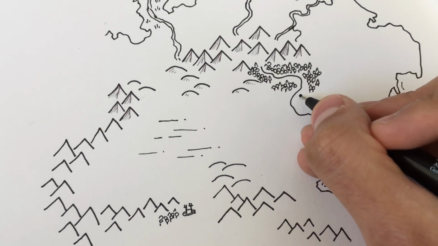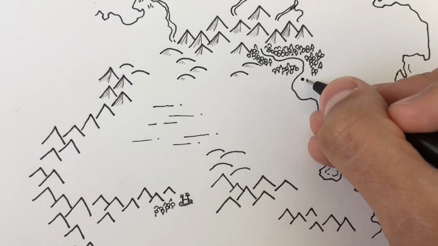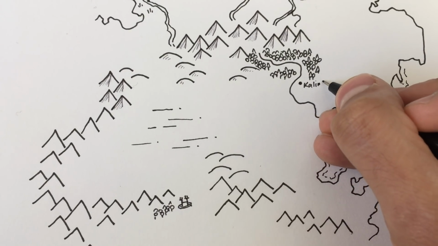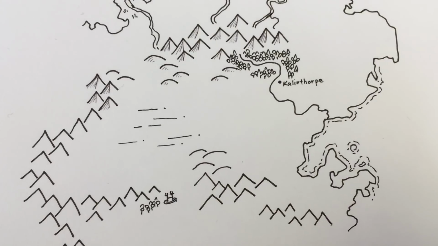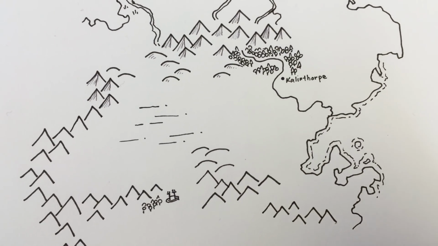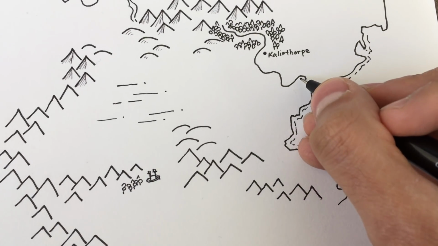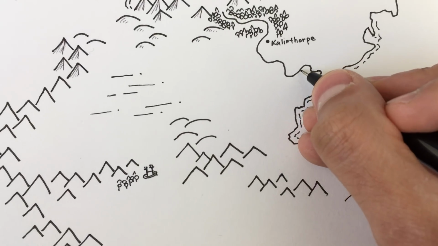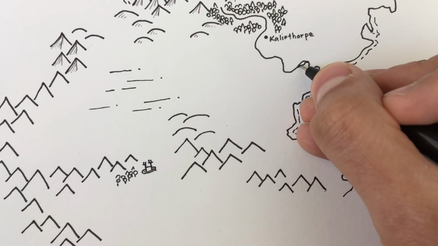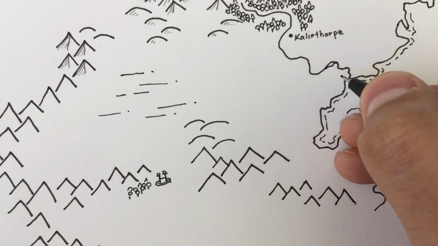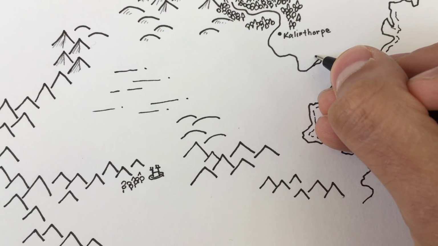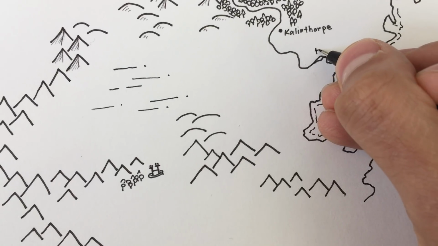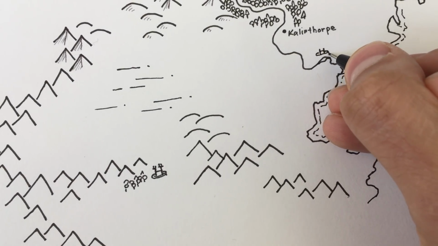Oh yeah, let's put a city. So a city can just be a little dot. Callanthorpe shall be the name of this small settlement, and not far from the capital, let's say the river splits a little bit and comes back together. That's kind of cool. So there's a little island. Maybe down here there's the capital city, so we can distinguish it a little bit more with a wall around it like that.